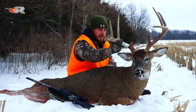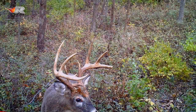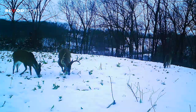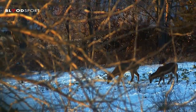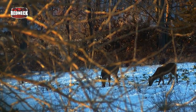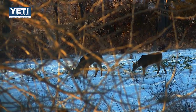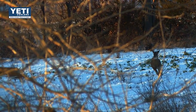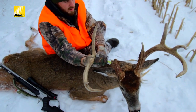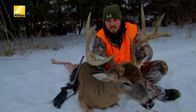This deer was a homebody. He lived here on this property all throughout the deer season and finally surfaced in daylight on December 30th. So I thought I missed my one opportunity at him and waited for more good conditions, which I got last night. The Big and Beastie plot was filling up with deer, and at 3:30 he came out, gave me about a 130-yard shot, and I made the most of it. I couldn't be happier. This is a great buck, and I am thrilled to cap off my 2015 deer season with him.